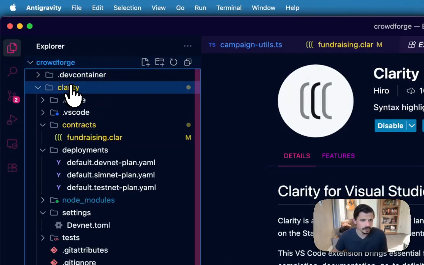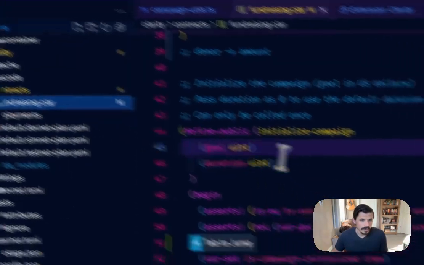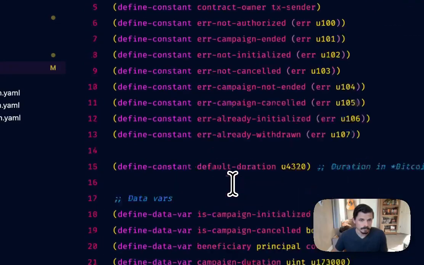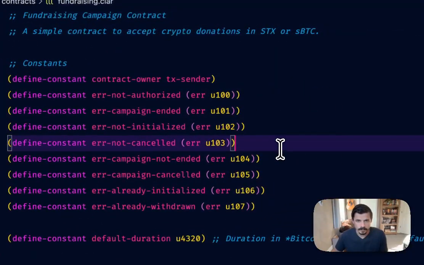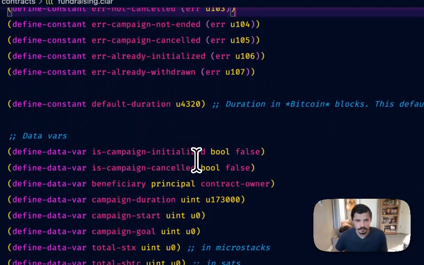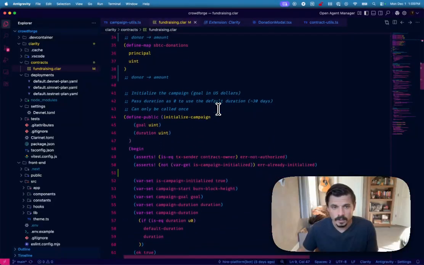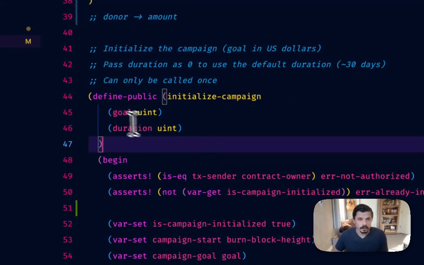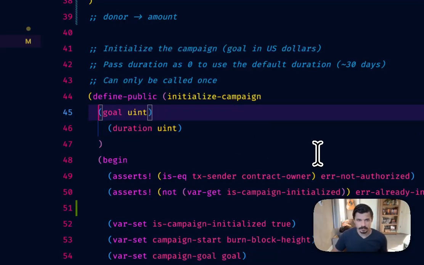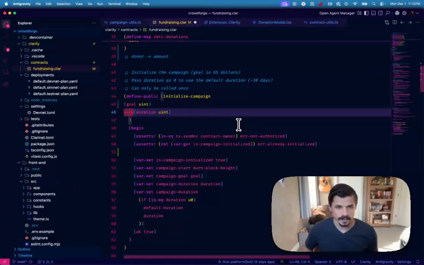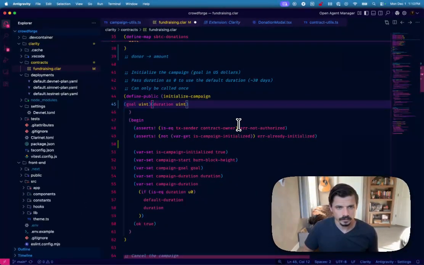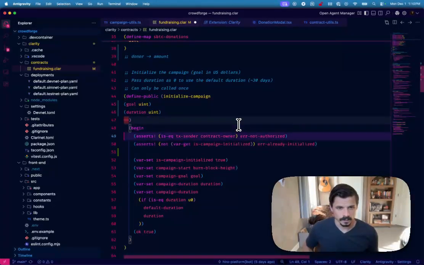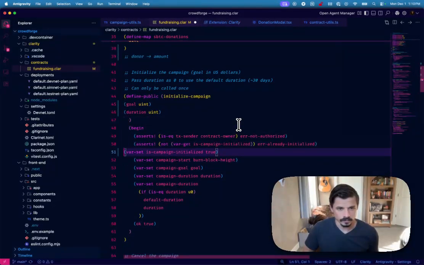The first is just that it's going to provide much cleaner syntax highlighting and theme here, so you can make your Clarity code a lot more readable. But the other thing that it provides that is really cool is it will also allow you to auto format your contracts on save. So let's say I mess up the formatting here, do something like this, and then this is all over the place.